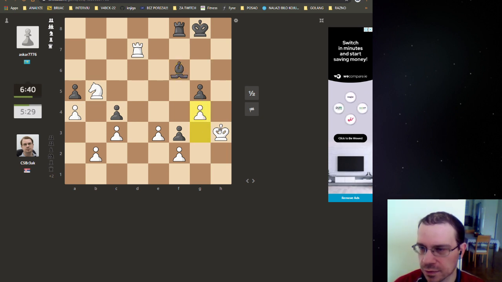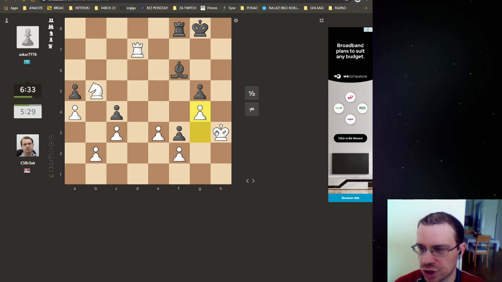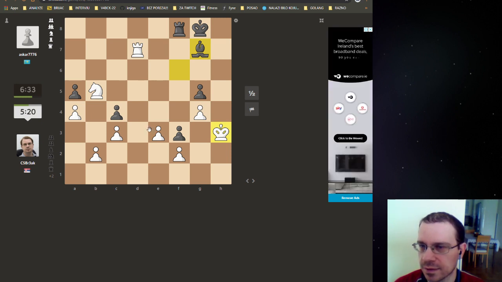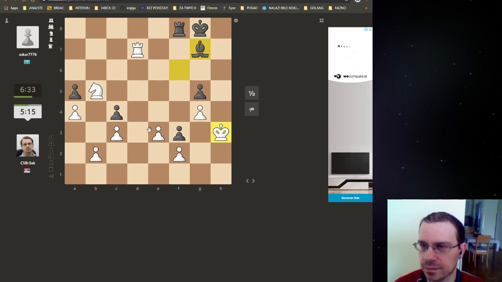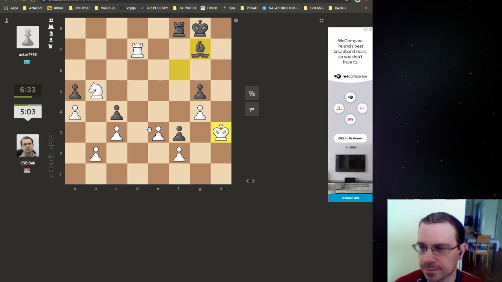g4. Let's fix the weakness for the endgame. He cannot tolerate my rook forever, so he must exchange at some point. He has bishop e5. Knight e4, rook b8, knight f5. How do I manage to exchange them? Bishop e5.